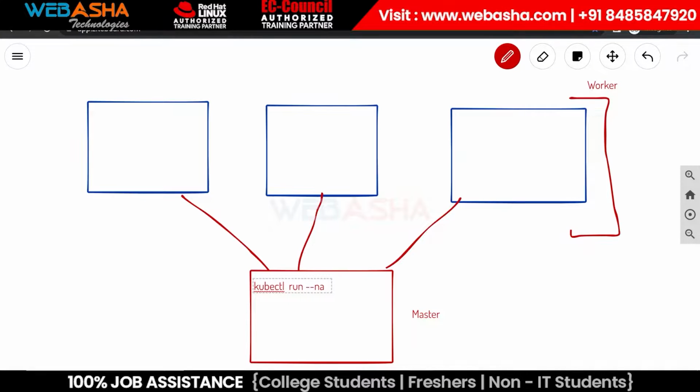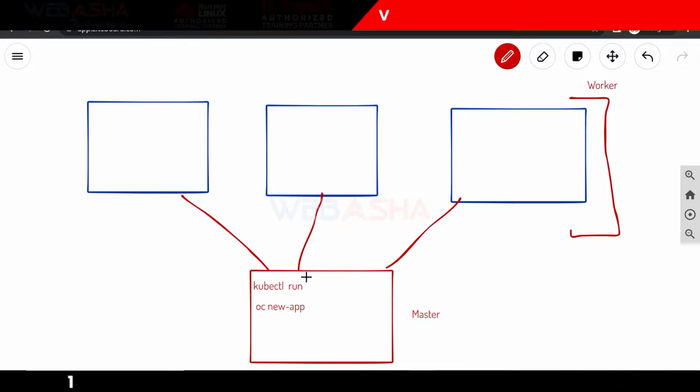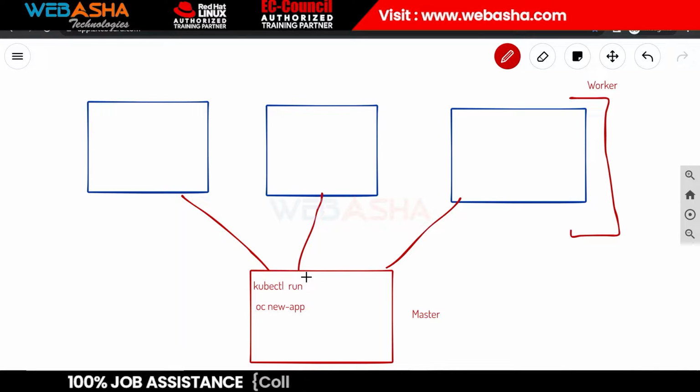We can configure and create that particular pod, right? Here in OpenShift, we have the command oc new-app. In Kubernetes, if you're talking about the deployment and all those things, the kubectl run command only creates a pod for you. It's not going to create other components like the deployment, the secret, the replica set, services and all those things. You need to create them manually, right?